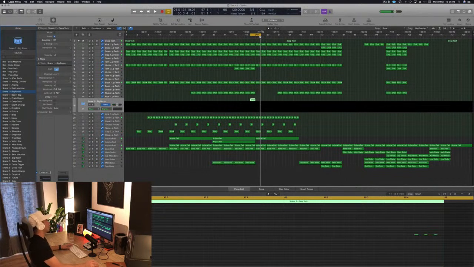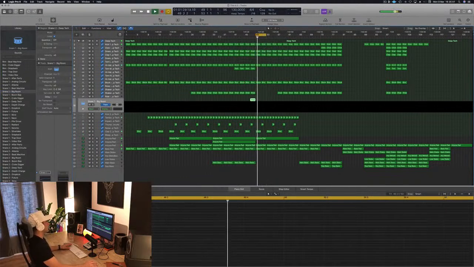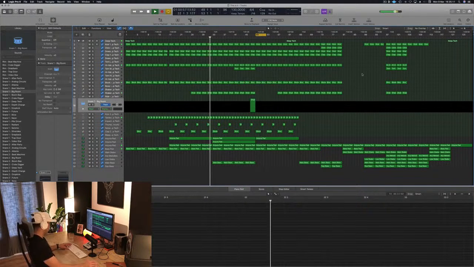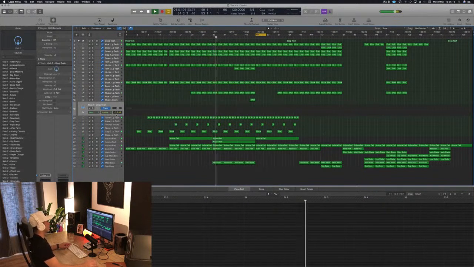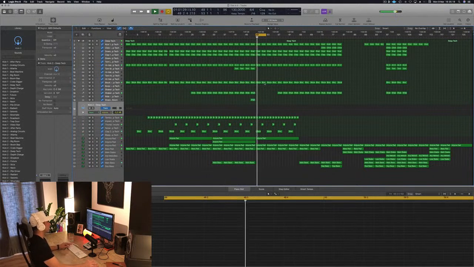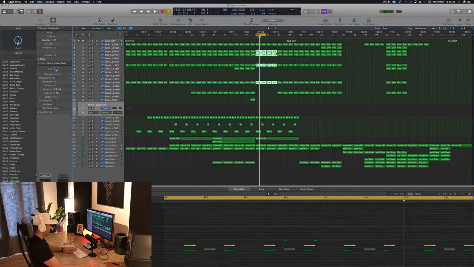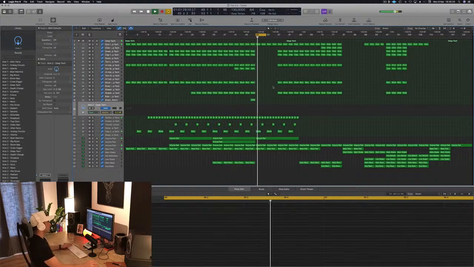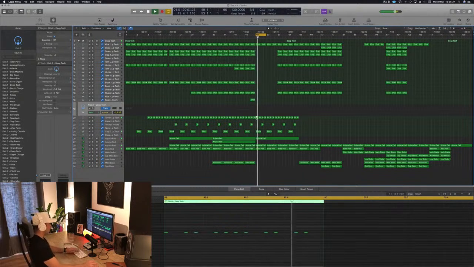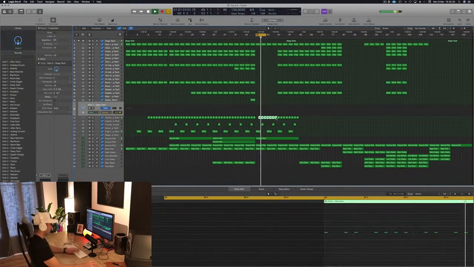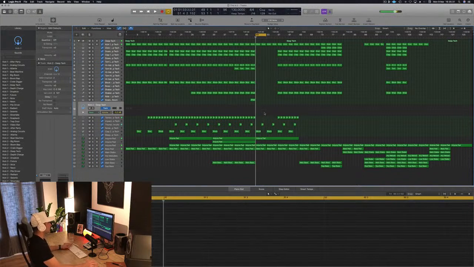Okay, now I think now. So we build all this, we build all that. I think it's time for the first drop. So we're going to be here, and we're going to cut most of the percussions, if not all the percussions, except maybe for the claps down there and some drums.